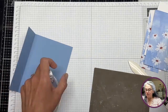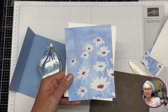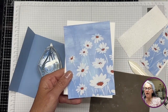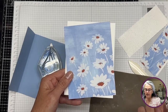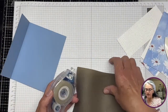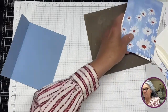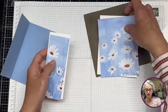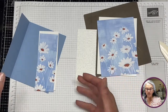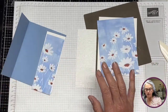I'm going to use this Designer Series Paper because I absolutely love it — this blue and copper combination. It was not a color I was initially attracted to, but I was like, oh my god, this looks really really good all together. I'm bringing my silicone craft mat — I'm training myself to use it every time.